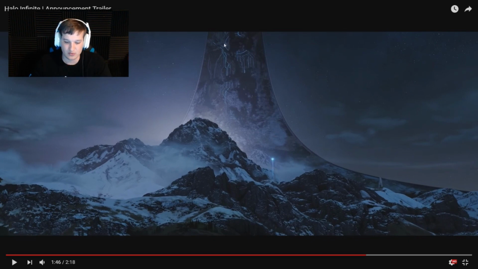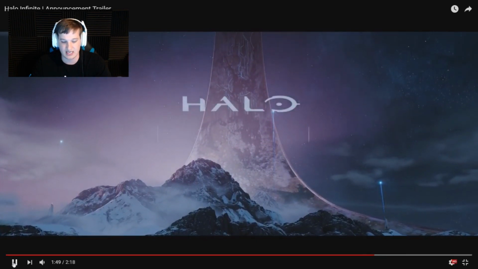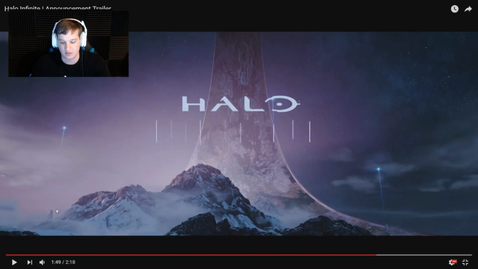But one thing that I found that was really cool right here is that you can actually see the structure type of thing of the Halo Ring. But then once the sun comes out, there they are. There's another one right over here. This one's shooting it off. But then it starts, you see the water there, and stuff.